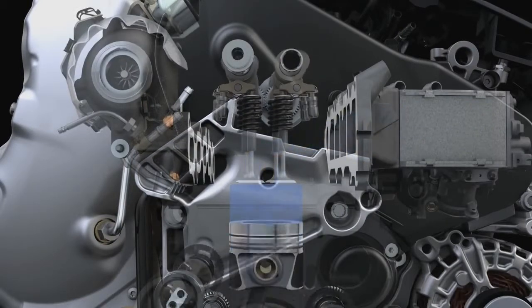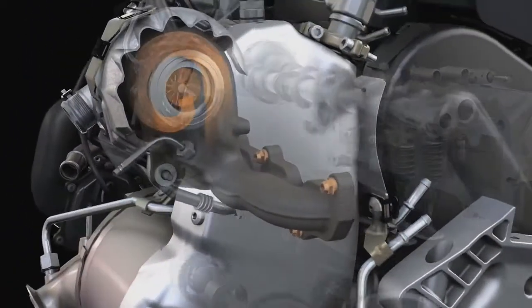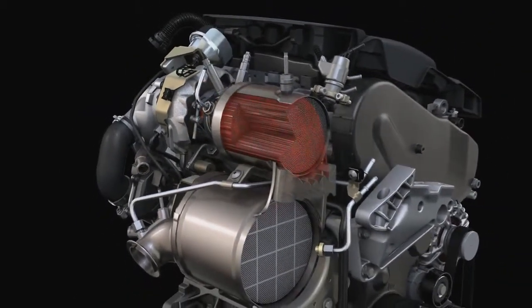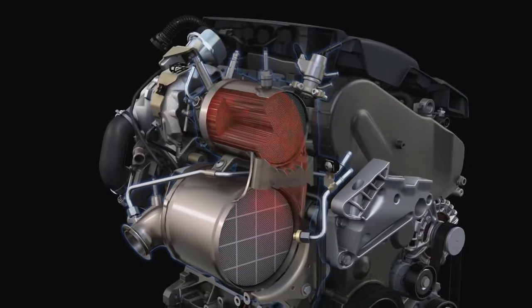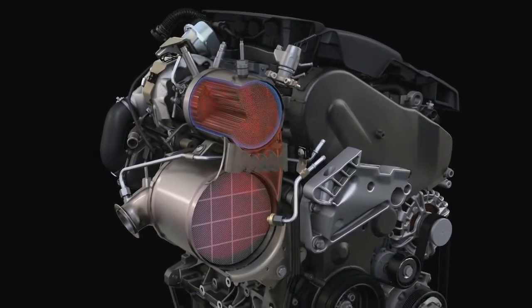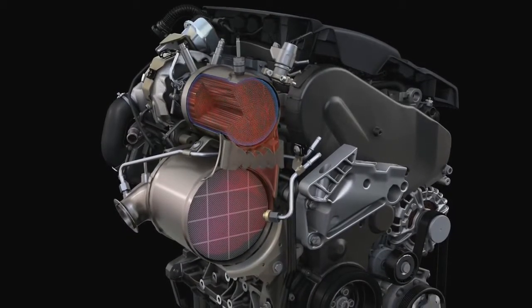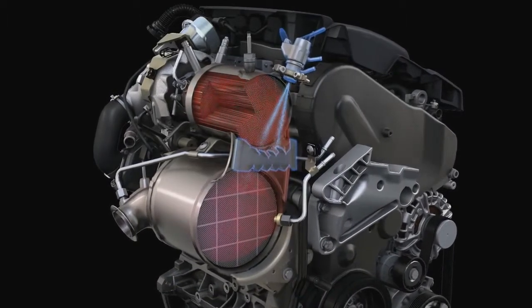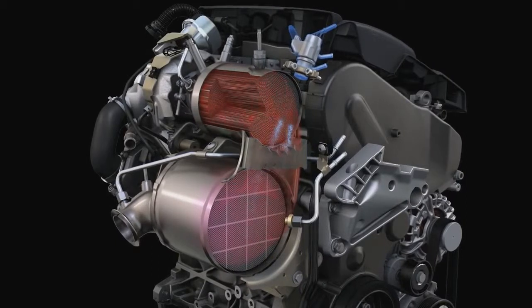After the exhaust gas has left the combustion chamber, it drives the turbocharger. Then comes the exhaust aftertreatment. In this compact unit, it meets the oxidation catalyst. It converts carbon monoxide and hydrocarbons to CO2 and water. The next step mixes the gas with the AdBlue. The aqueous urea solution is injected into the exhaust and swirled and evaporated by the so-called mixer. Thanks to AdBlue, the next level can start working.